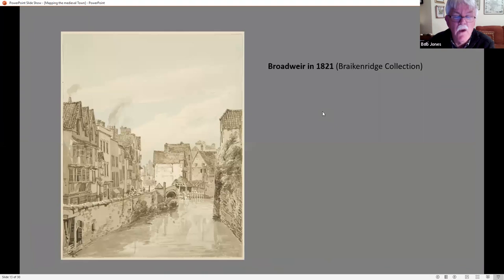And I think we might be able to see it in this 19th century illustration from Breckery's collection. Here we have the River Frome, actually part of the moat of Bristol Castle, Broad Weir, and then this little structure here may well have housed the ducking stool, which we think was at this confluence of these two watercourses. So that's quite another interesting little detail.